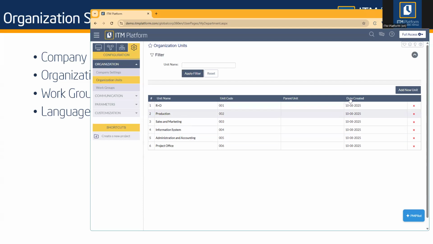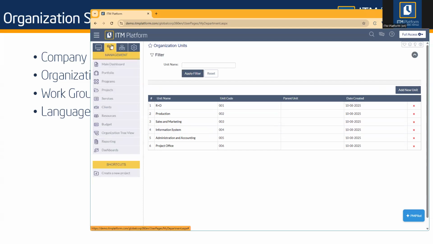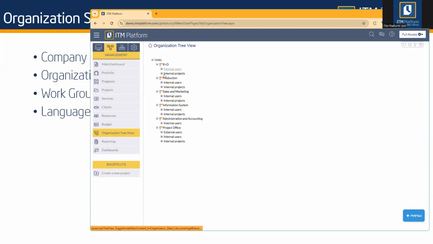Okay, so you can see them in here. You can add new units, and you can later create a structure by connecting child to parents. And you can see the effect if you go to the management tab, and then you click on organization preview. This will give you the hierarchy that you create on that area.